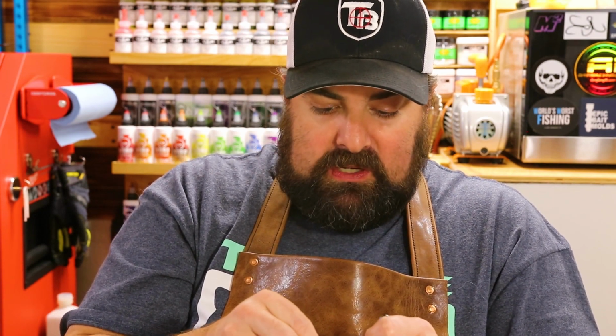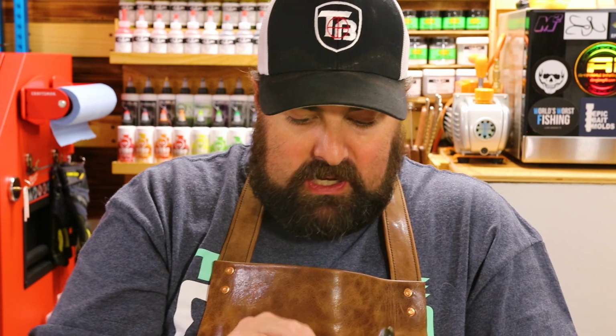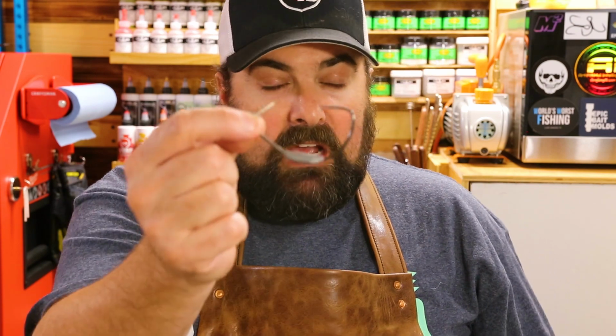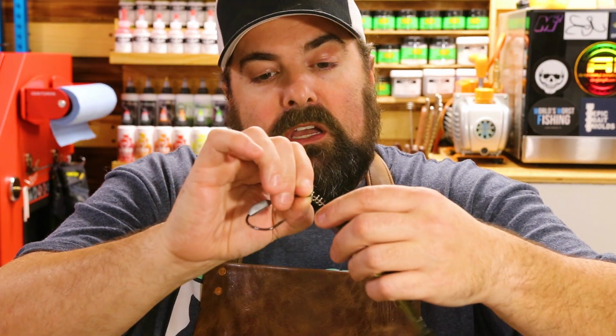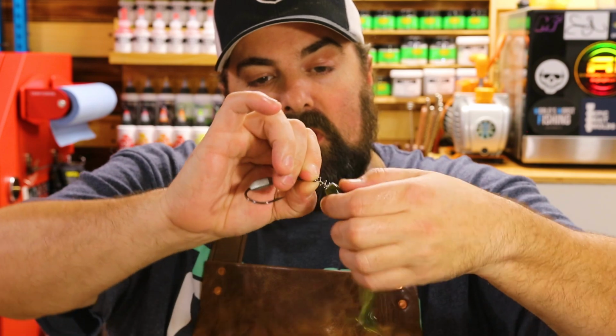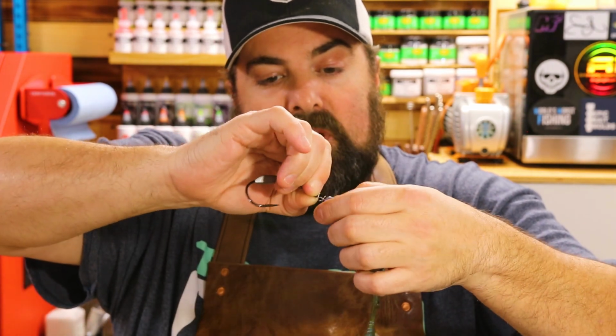I've also used it with the Owner Flashy Swimmer as well. Both work fantastic, so if you want a little bit of flash, a little bit of underspin, you can go ahead and use the Owner Flashy Swimmer. Right now we have the 8-aught beast hook here, so again, similar to our darter hook there, we're going to find the center of the nose, and this comes with a large centering pin, which is awesome.